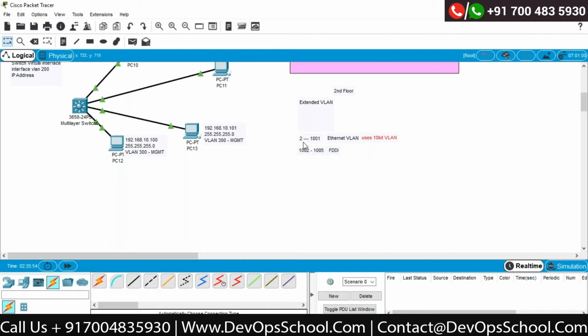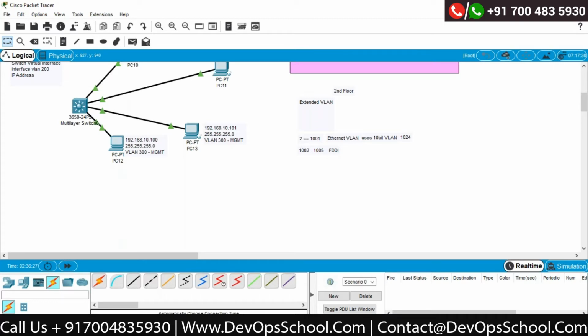Correct. So if I'm using any VLAN number in between this series, it uses the VLAN ID. The size of the VLAN ID is 10-bit, and the maximum number I can go to is 1024. So this is the maximum number supported by this 10. But what if I want the VLAN ID to go beyond that?